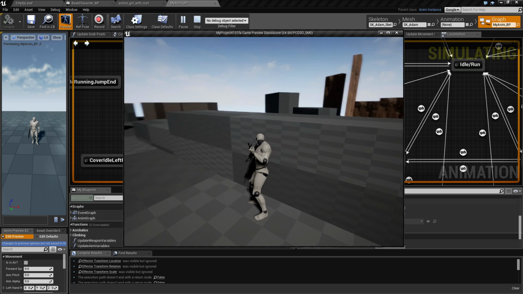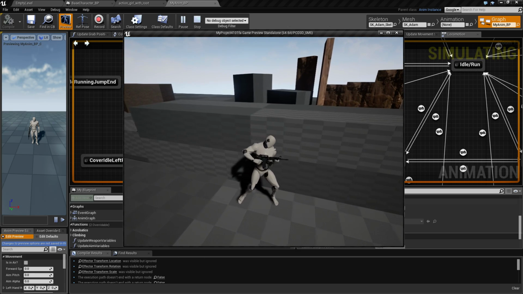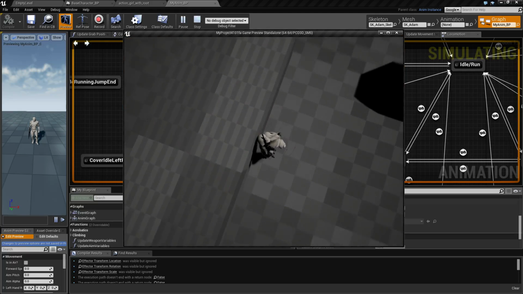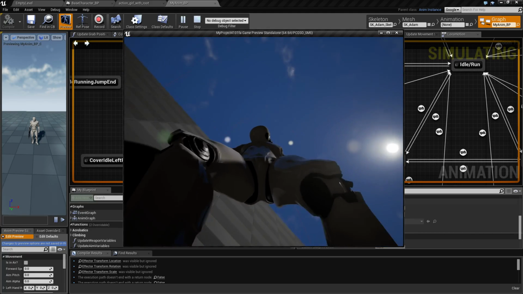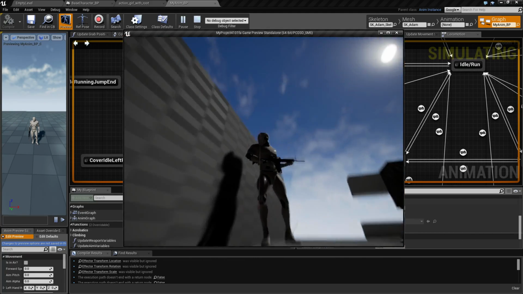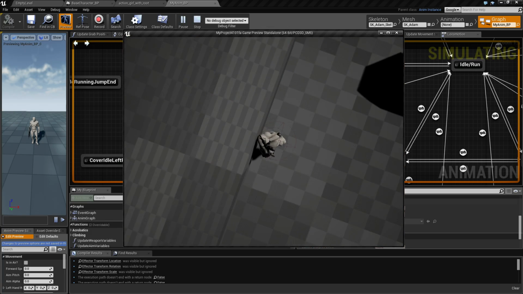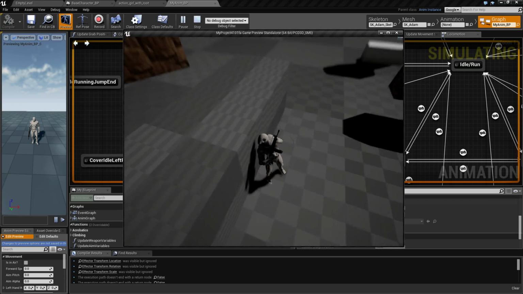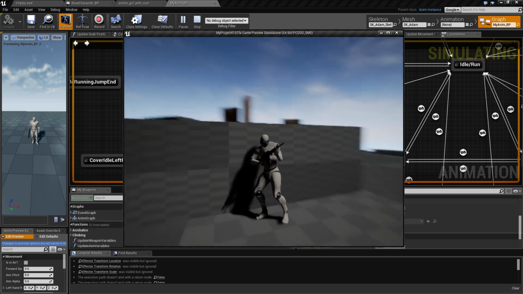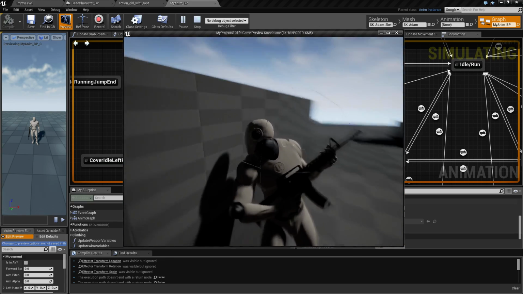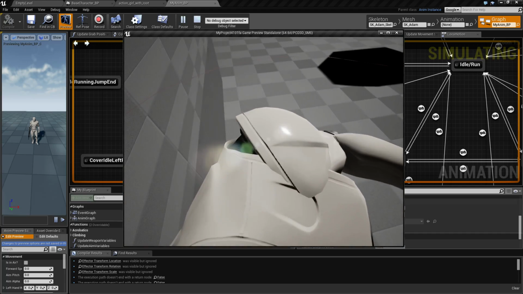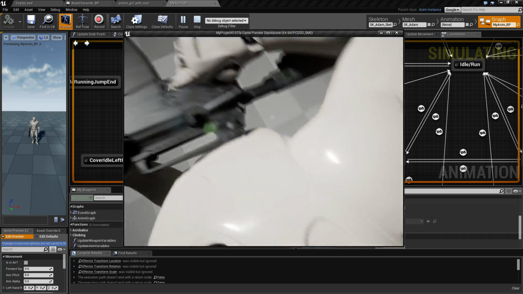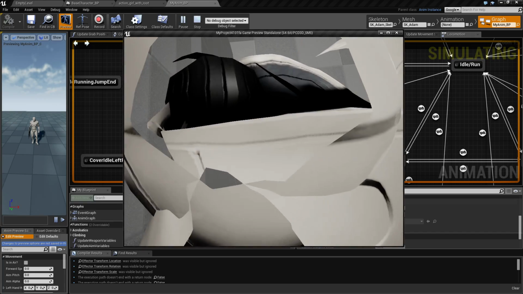Anyway, we don't have the left animation put in. So we have tons of problems with both, as you can see, the arm and the gun going through his body, and the head is doing a funky thing there. From inside first person, it looks kind of okay, I think.